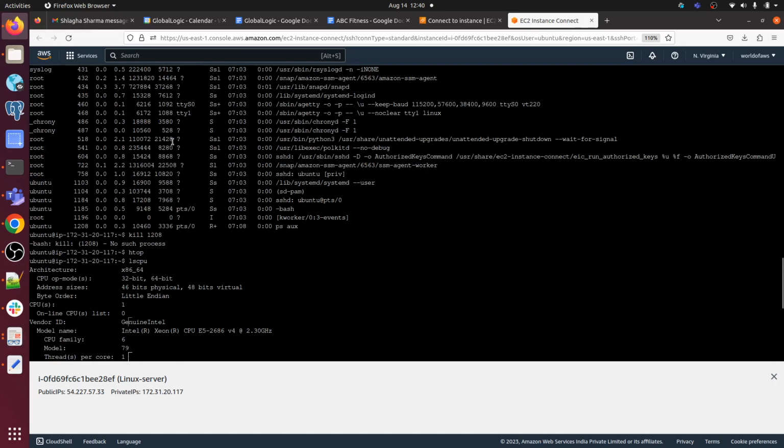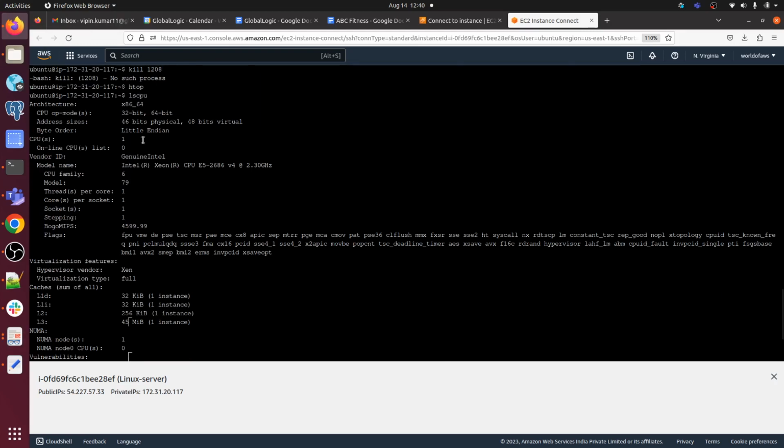So we can see all the information about the CPU here: what CPUs are available, the model, the CPU family, the flags, the sockets, the cores, and the threads per core available on our server. So we can check all the CPU related info using the lscpu command, right?